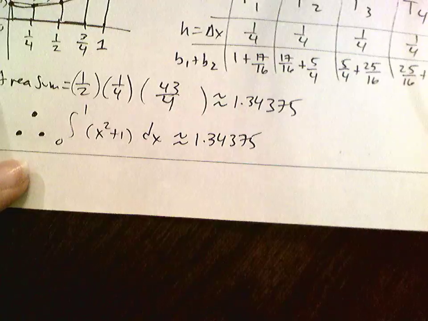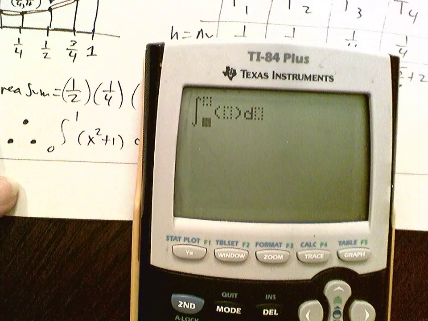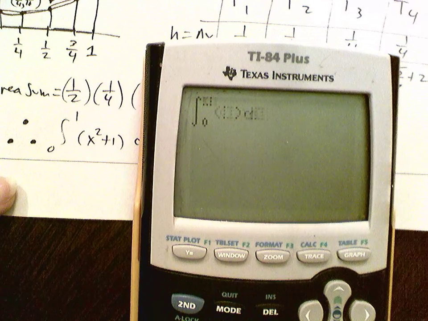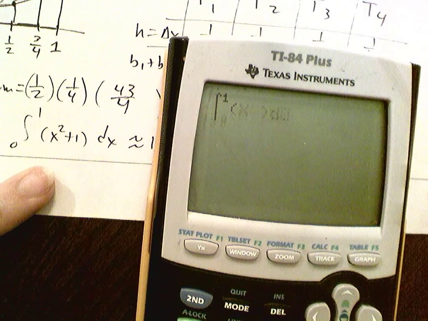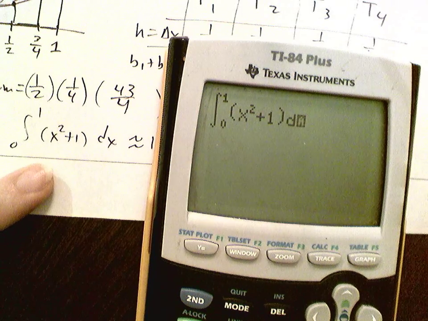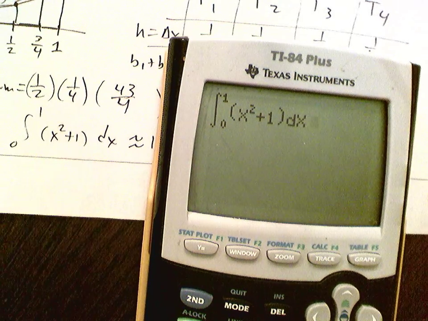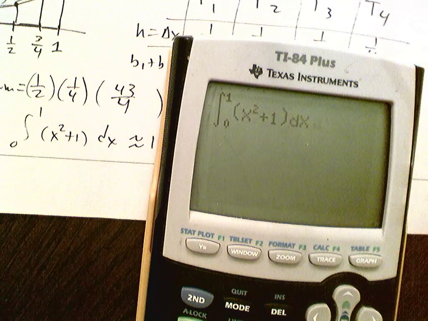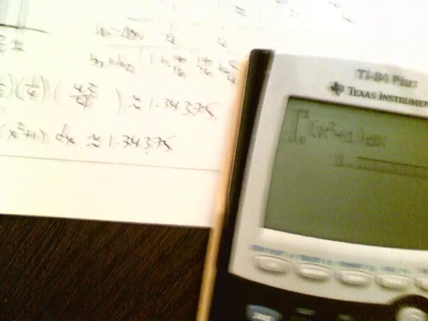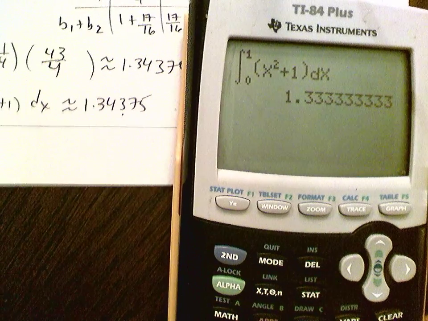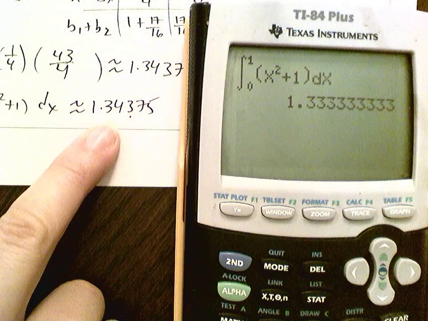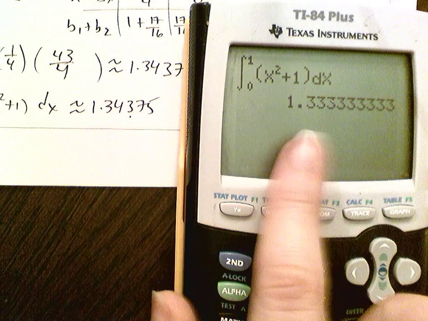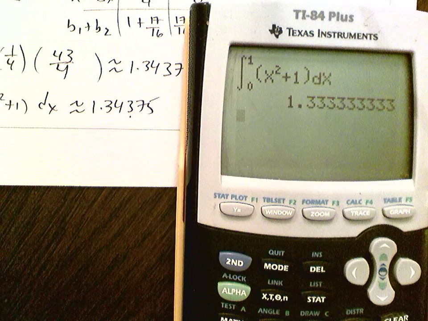So you just type it in exactly as it appears. Okay, this is a universal language here. Okay, that's why your calculator knows the language. From 0 to 1, okay, so the integral from 0 to 1 of x squared plus 1. I guess you can read the dx. Often they don't. And then you hit enter. And this was really not bad. So that's the power of trapezoids, guys. If we did a rectangular approximation, it would not be this close. But that's pretty good. That's what we got with the trapezoids. And this is the exact area here. Okay, so not bad at all.